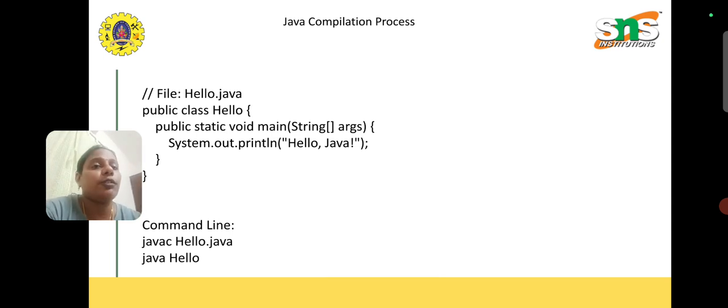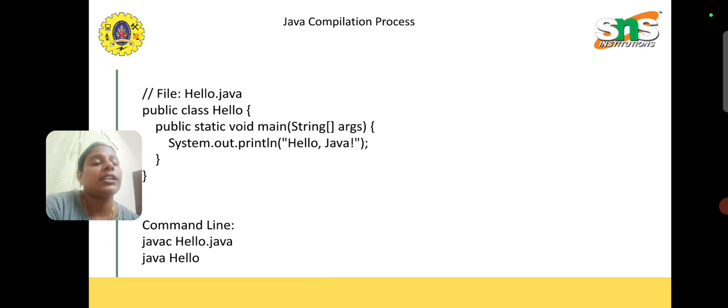So the file name is hello.java. If we create any source code, we have to save that Java file with the class name followed by .java, so that Java can access that class name from the JDK library. Then it can easily compile and run that program. So hello.java, this is the class name of the program. Here, public class hello is the class name, and public static void main and System are the sample code.